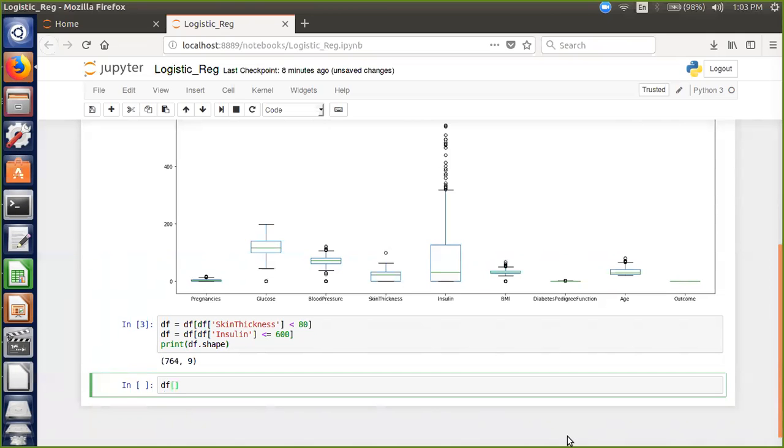We are going to use the loc function over here, which has been explained earlier.